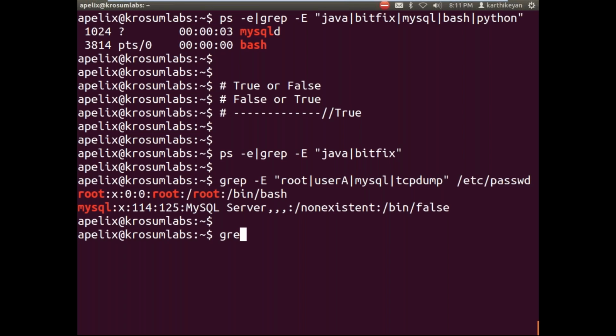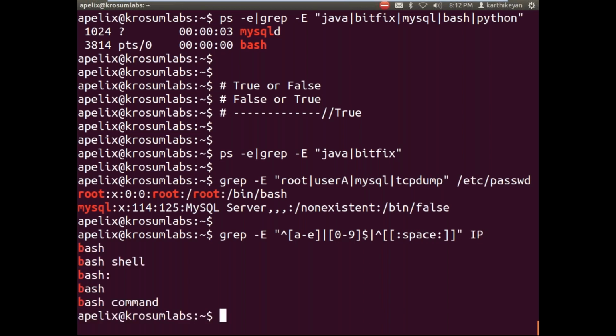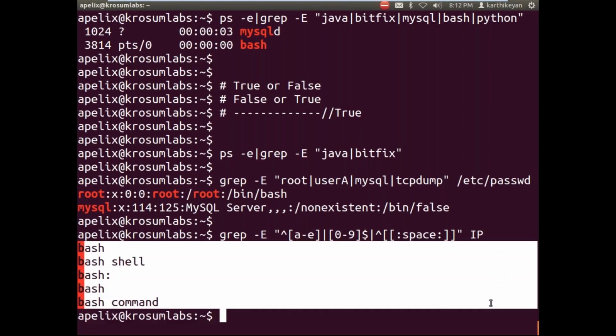And here also we can do like finding the pattern. Finding the pattern: line starts with A to E, only that is one pattern. Or a line ends with some digit, any digit, that is one pattern. The line that starts with a space is one pattern. Like this, we can find some file names. So the matching pattern is only this portion. Line starts with the A to E pattern is matching. There is no digit, there is no space. Matching pattern is only this portion.